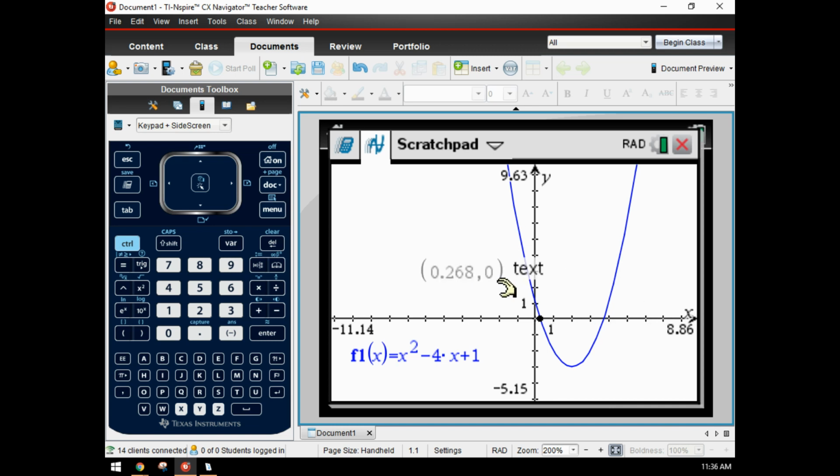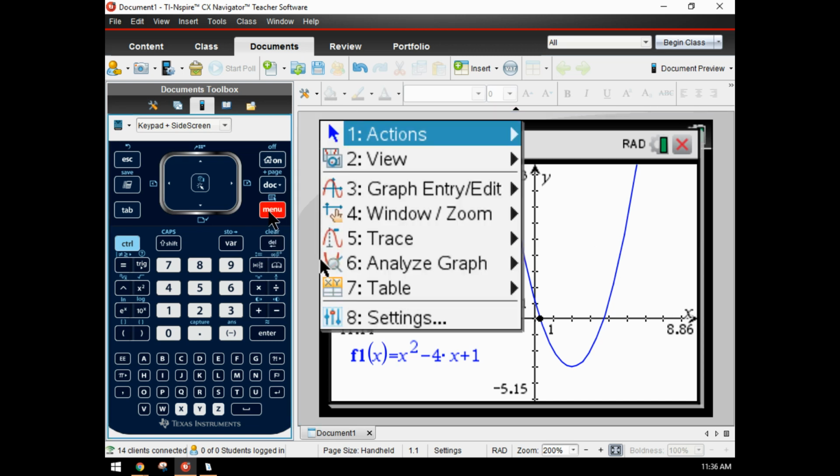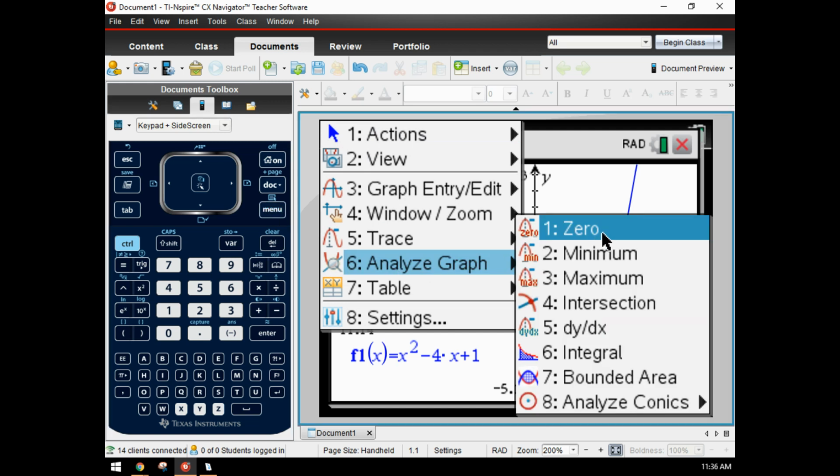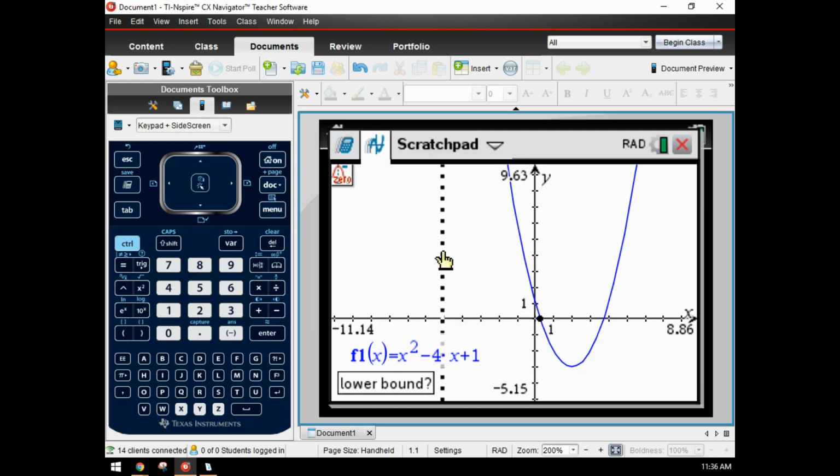Mine says 0 anywhere. Mine says 0 like anywhere I move it. Okay, so let me do this. I'll walk you through it again. Menu, analyze graph, 0. Click over on one side and drag it to the other side. I did that, but where do I stop? You don't. You just stop it. As soon as this 0 pops up right there, that word 0 on your screen, it means it's found it, and you can click again, and it will keep it there.